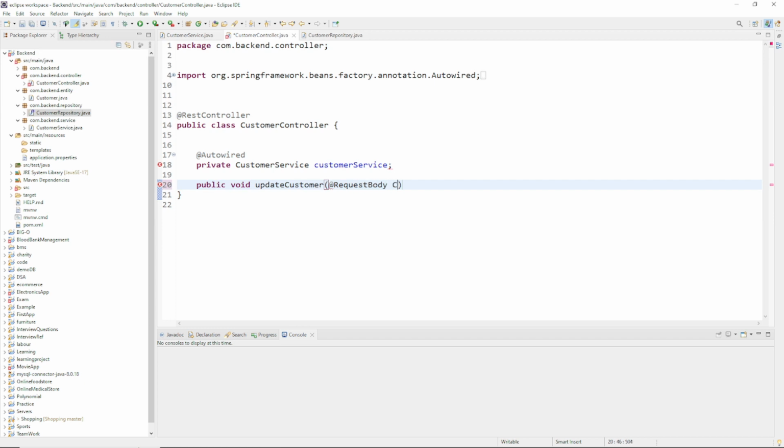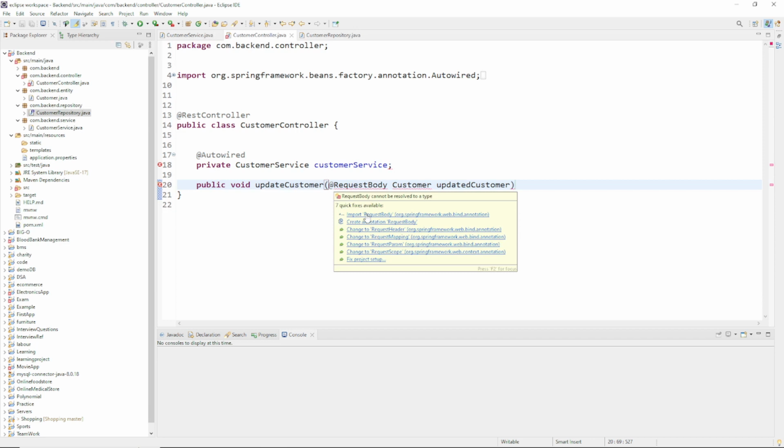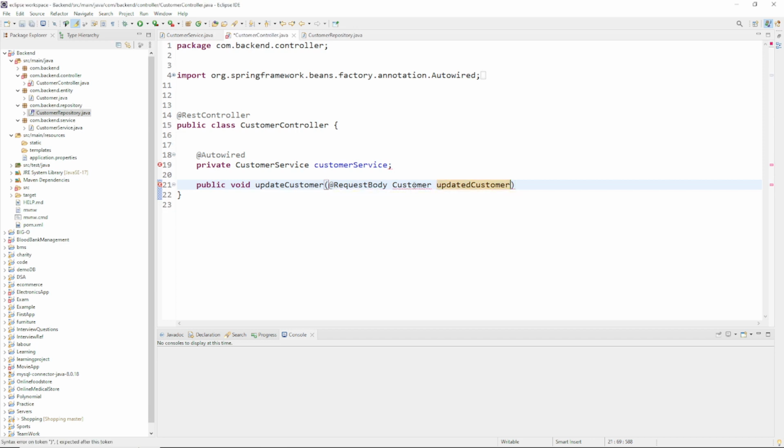We need customer data, so Customer updatedCustomer. From the request body, we are expecting data to be sent which is of type Customer entity. So here we got the first one. Next thing, we need an ID.